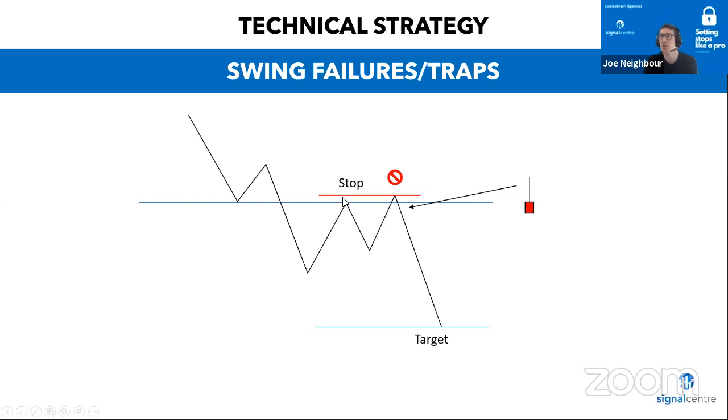You've got short. You've got your stop loss just above that level. You then see a move lower. You're thinking, great, this is looking good. But all of a sudden you get a move back high to retest this level here where you've initially initiated your short trades. And then you can see that little bit of a flush above that level. And often you'll see these type of candles, shooting star candles, that will form. And that is a cue that you've probably been stop hunted at that level.